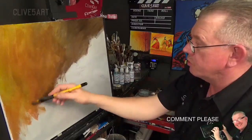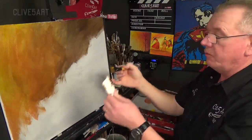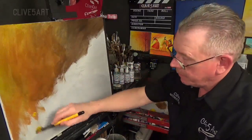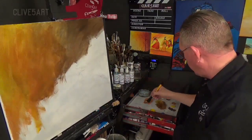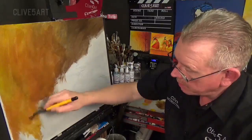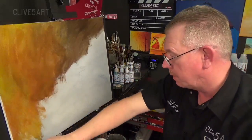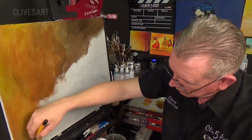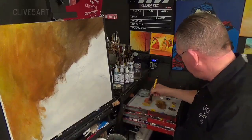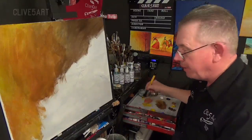I want to leave some brush strokes in. You notice I'm not using my blending brush. I want that rough, textury type of thing going on there. Let's bring a bit more liquid clear. I'm bringing a bit of yellow down here. I want this glow here. A traditional bit of yellow ochre, bit of yellow, a bit of liquid clear.